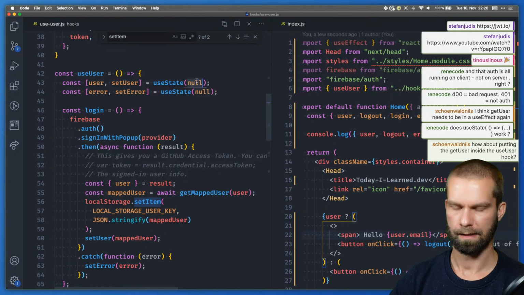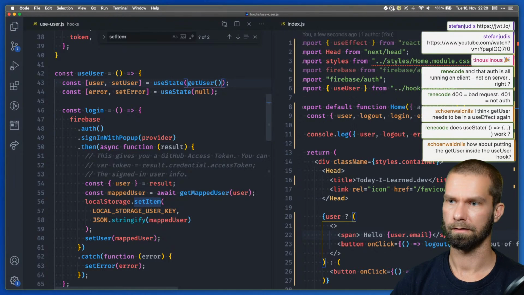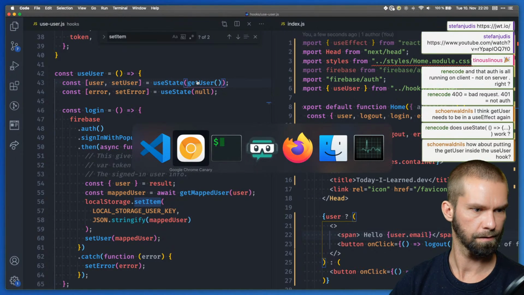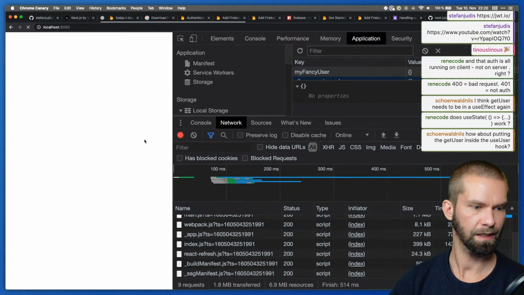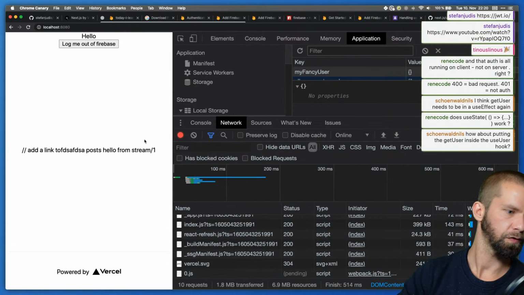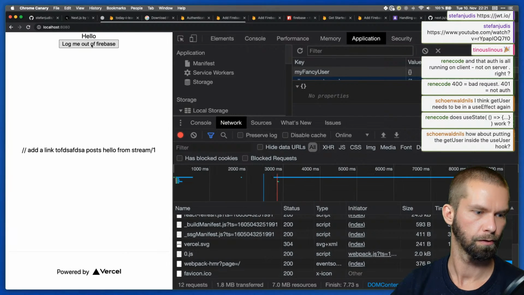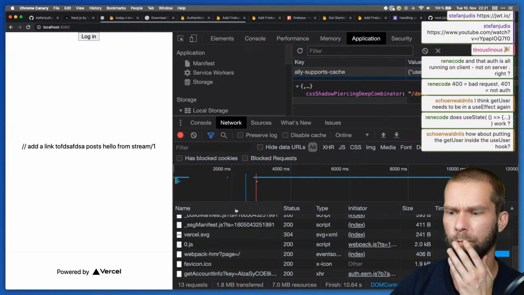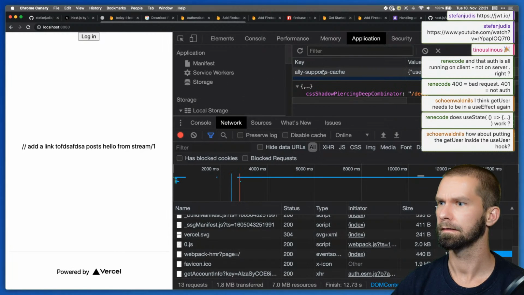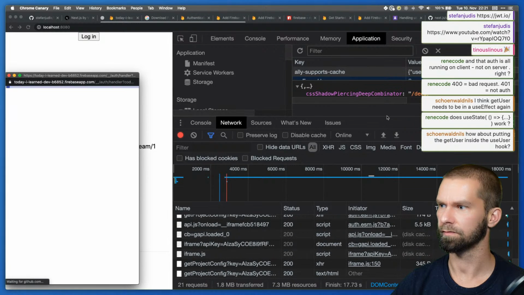And then I really think that get user should work in here. How about putting get user inside the use user hook? Oh, that is actually a nice idea. But wouldn't we then have local storage handling in several places of the app?